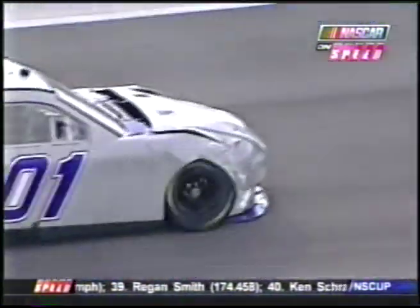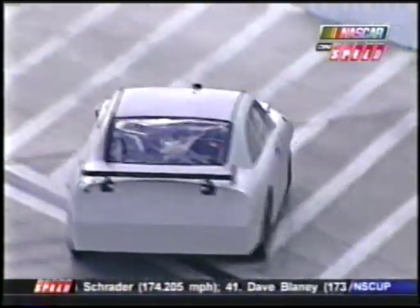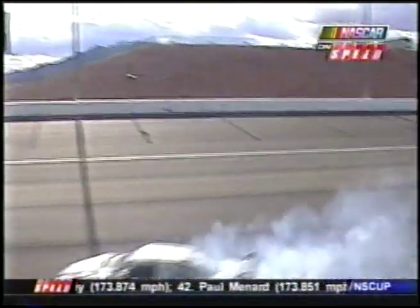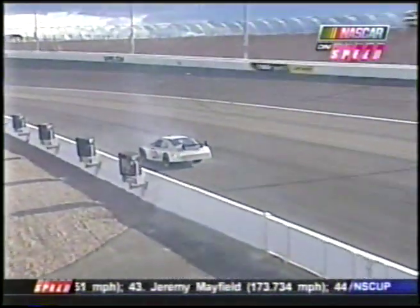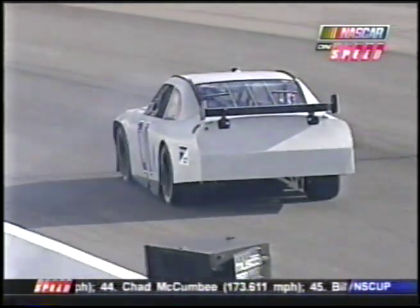The windy conditions claimed its first victim early when the 01 of Regan Smith crunched the wall. Just lost it. Just came off of turn 2 there, and I've been a little snug the whole time, and just got up off the corner and almost onto the straightaway, and it turned sideways on me, and I overcorrected, sent it back in the wall. So it is gusty. I'm not going to use that as an excuse. I'd like to, but it happens. They're race cars, and we make mistakes occasionally, and I'm just pretty embarrassed it happened that early in the day.